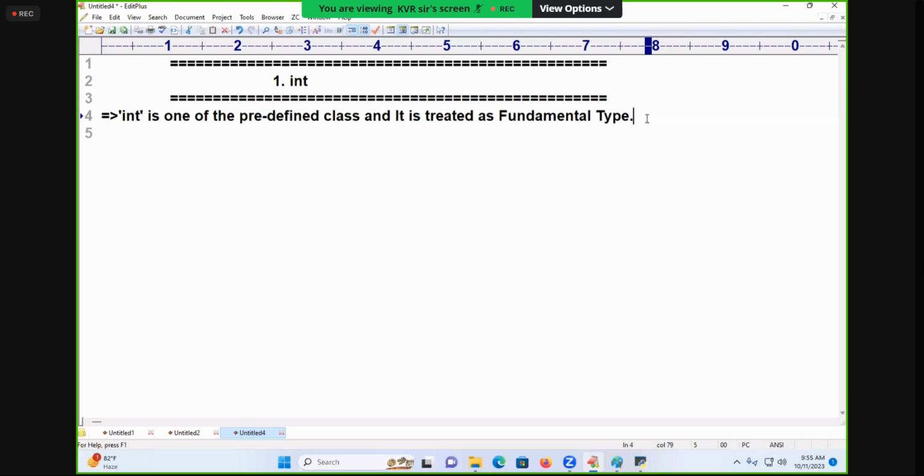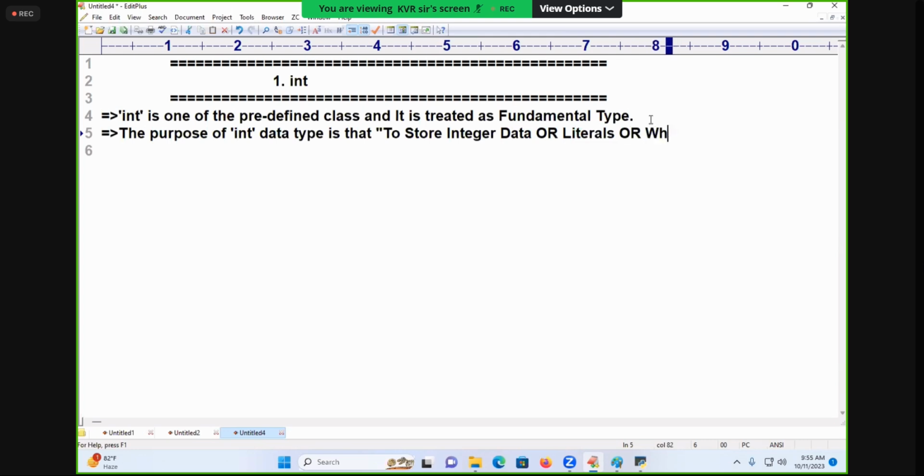Treated as what? Good. What is the use of this int data type? Now I am writing. The purpose of the int data type is to store integer data, or integer literals, also called whole numbers.